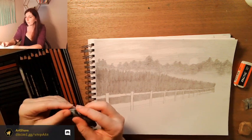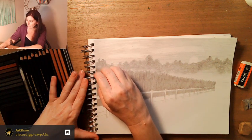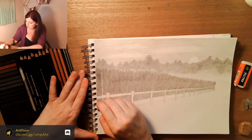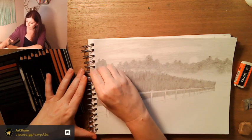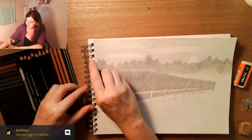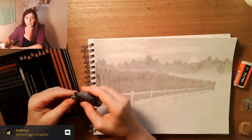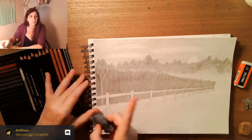What we're going to do, we are going to do stalks. So first, we're going to start with a stalk right here. And then I'm going to do some lines around it at different levels. And these are going to be kind of stalks in the background. All right, now, once we have our stalk, and I'm constantly kneading this back into its point, at the top of the stalk, we're going to have some parts that shoot up from it.